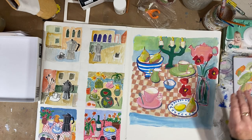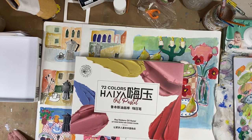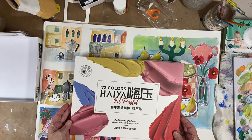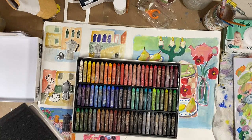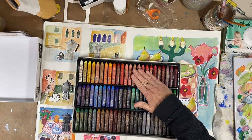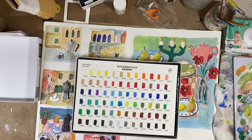And the other thing that I treated myself to was a set of quite inexpensive oil pastels. And these are called Paul Rubens Oil Pastel. And they're a Haya, HAYYA, a Chinese brand, I think. Well, everything's in Chinese. And I got a set of 72. And they're really reasonably priced. I think they're about £36 or something for all of those pastels. And they come with a swatch card, and I'll swatch them out.